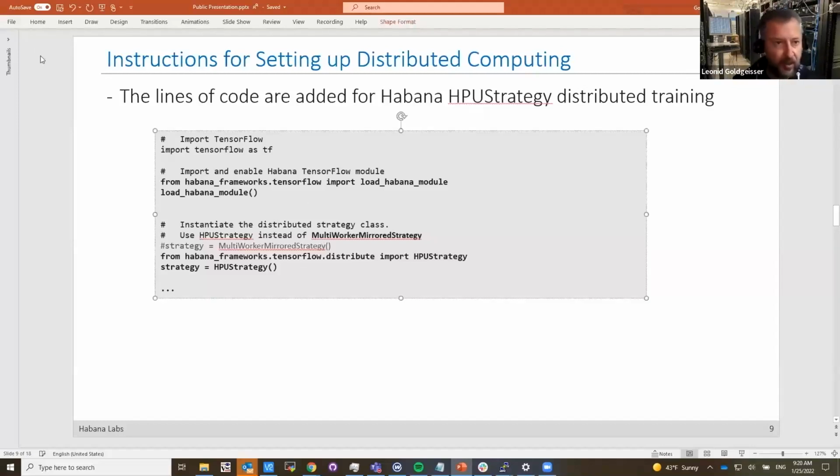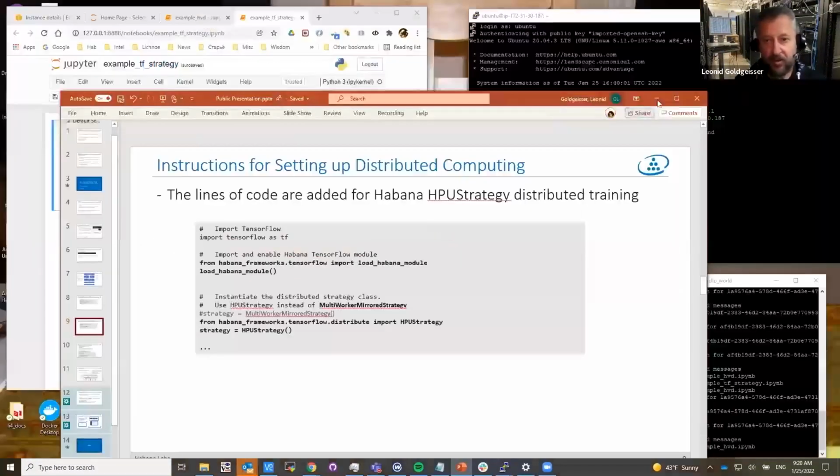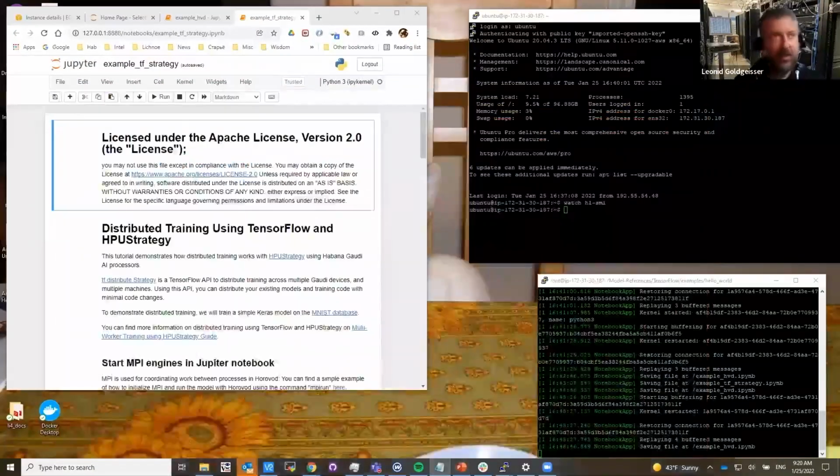Okay, so now when we define this, I think we are going to minimize the screen and also demonstrate in a live session how this can be accomplished.